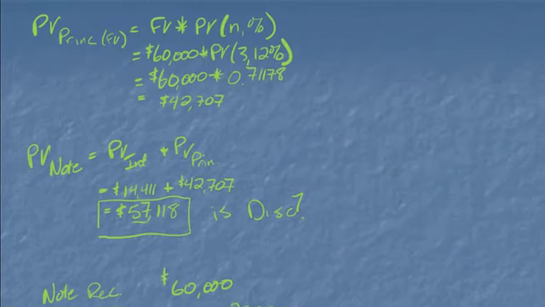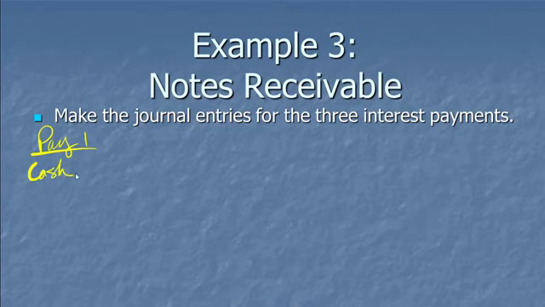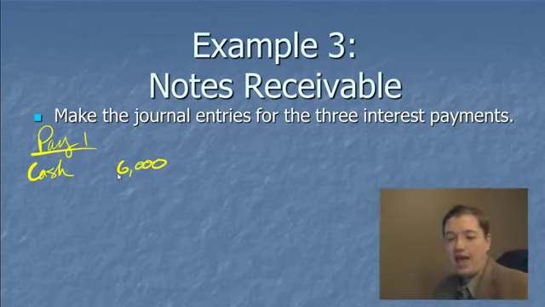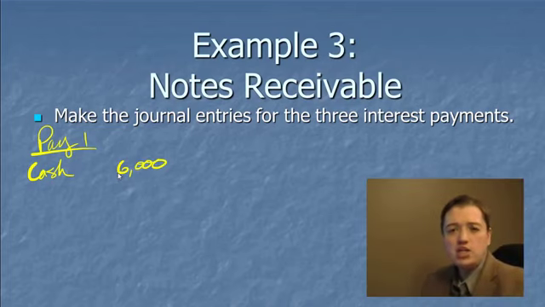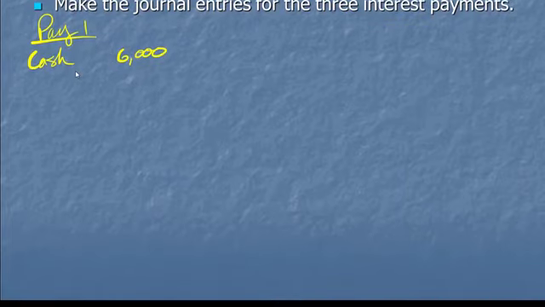Now that I've got the journal entry for issuing the note, the next step is to do the journal entries for the interest payments. When they make a payment, we know how much cash we're going to get. It was a set amount. It's 10% of the $60,000. So I'm going to get cash of $6,000. The question is, how much interest revenue do I record, and how much of the discount do I get rid of? Because remember, I have to get rid of that discount little by little over the life of this note. So I need to add a couple of account titles here, and I'm not sure how much yet. But I know I'm going to record some interest revenue.